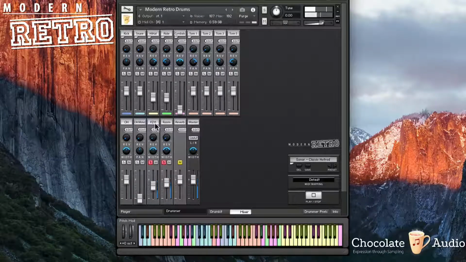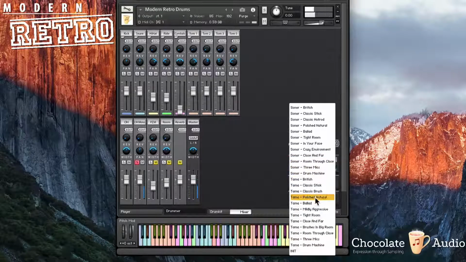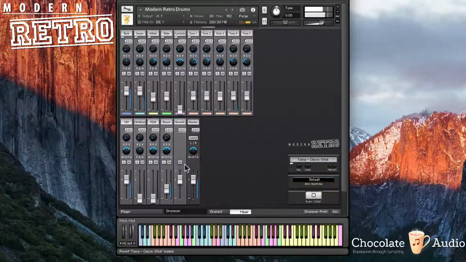And we got 2 room microphones, a set of PZM microphones and a set of U87s. Now my U87s used for the room. We got also a mono overhead, which is rather effective in some cases for the sounds we're delivering. And also it's got a different sound on the Tama kick, on the Tama kit.